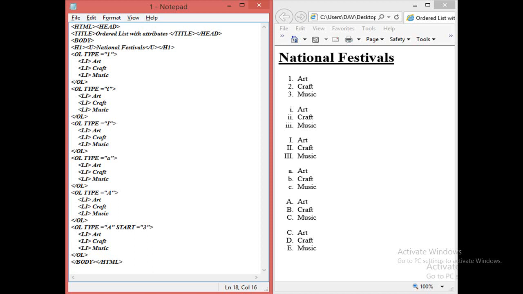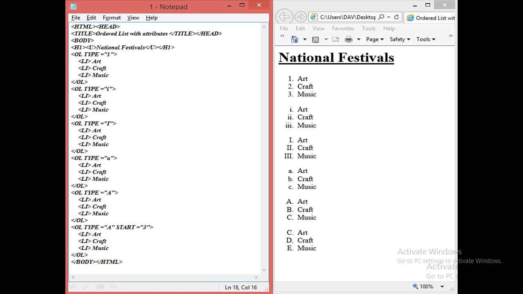See its output. OL type equals 1, then type equals small Roman i, type equals capital Roman I, type equals small a, capital A, and type equals A with start 3. When I write 1, it starts from 1 onward for the 3 items.